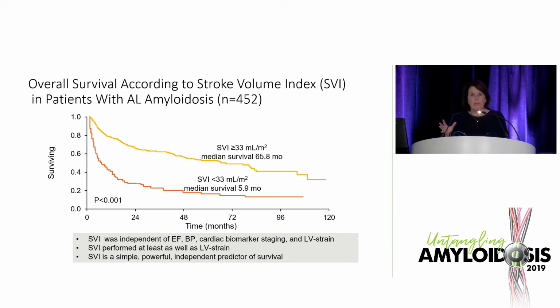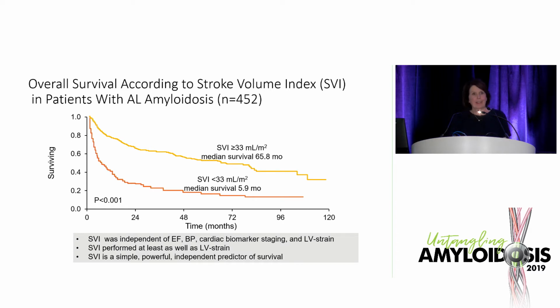It actually performed as well as LV strain, so it's useful in labs that don't have strain readily available, and there are some issues with reproducibility of strain as well. So it's a pretty simple predictor of outcome. But again, you have to make sure that it was done in an accurate manner, and there are some technical reasons. So really, I want you to take the whole echo in context, or your whole cardiac evaluation in context, but this is one number that can help you.